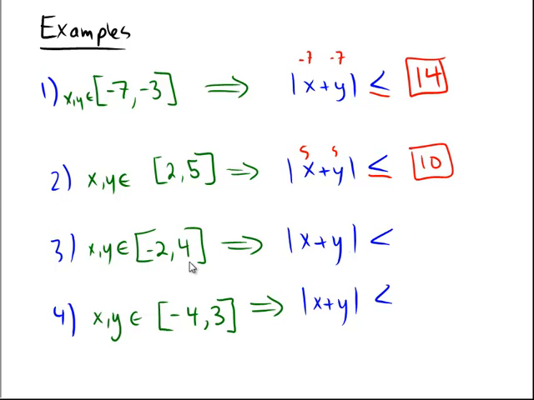Now, here's the ones with 0 in the middle. Negative 2 to 4. So in this case, negative 2's absolute value is 2, 4's absolute value is 4, so in the biggest sense, we'd have to go 4 and really close to 4, and that would give us a big bound of 8.